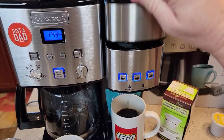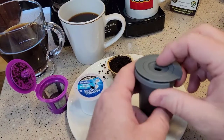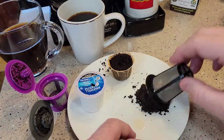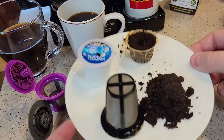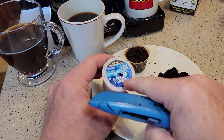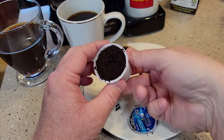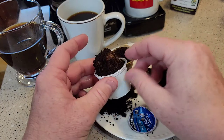Let's go over cleanup. We just lift the lid — be careful, these can be hot. Open it up. It did a pretty good job with the coffee grounds. We lift this out and we're going to have to wash the gray container. You'll have to wash the wire filter too, but it did a pretty good job containing the grounds. I'm going to cut this K-cup open because I want to show you what's on the inside. The coffee sits in a paper filter — there are two tablespoons of coffee sitting inside a paper filter, just like a paper coffee filter.